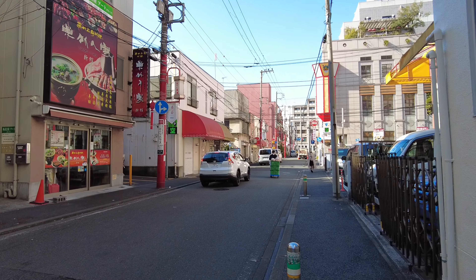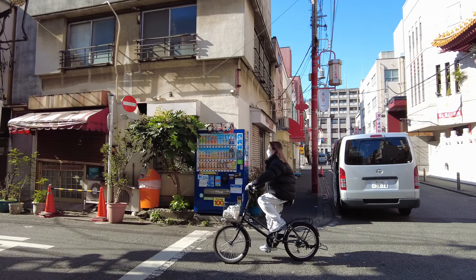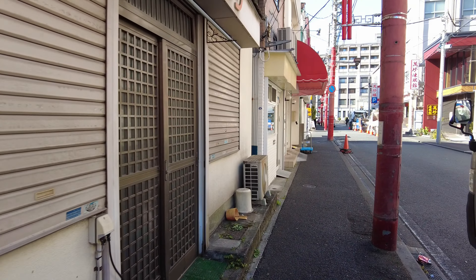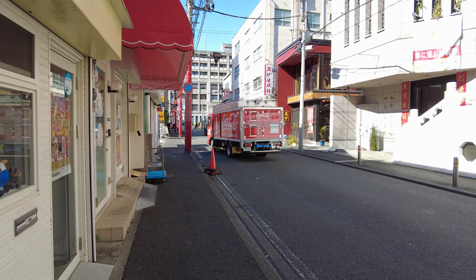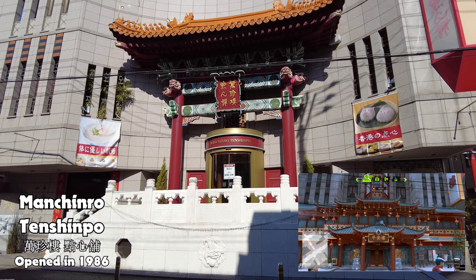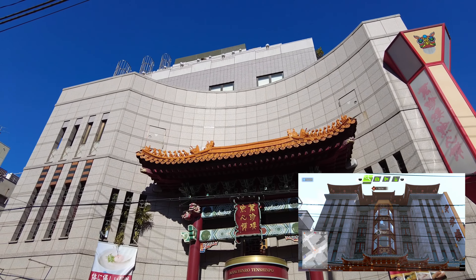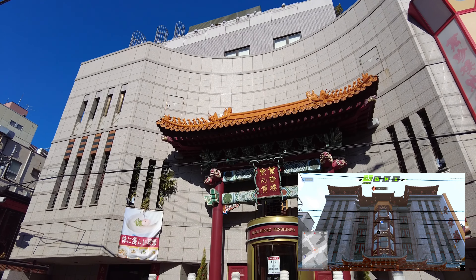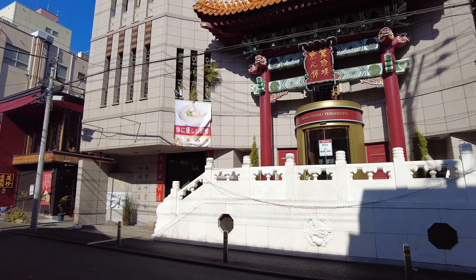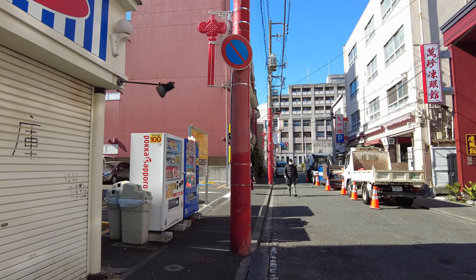Filming here, it was easy to see everything but hard to really go in anywhere, and also hard to make a lot of direct comparisons because aesthetically everything's in place, but making direct comparisons was a little bit harder to do. So the big building here, Manchinro Tenshinpol, is one of the two buildings I feel is the basis for Heian Tower — probably the main basis in terms of how it looks. There's no elevator shaft in the center of the building, but if you can see the windows on the sides and some of the decorations, it's really, really close. I didn't get the chance to dine there — didn't really get to hit up a lot of the restaurants, unfortunately.